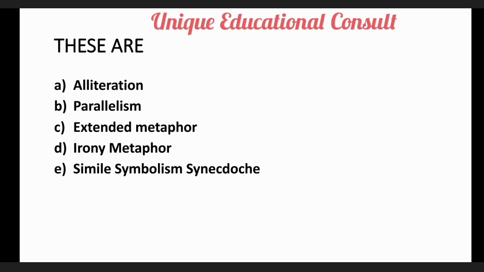The next device is parallelism. I said once before that it has to do with the repeated use of a class of speech in any literary writing, precisely poetry. And here are the cases of parallelism as noted in the poem. In line 13, we have "to behold their collective pains." In line 14, "to celebrate their gains." In line 15, "cheat the tyranny of time."